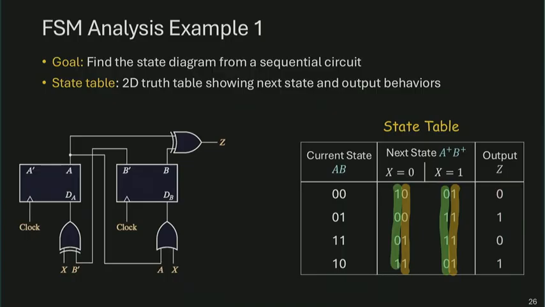Output is always quite straightforward to evaluate. Based on the output function, this is a Moore machine, so you look at the state condition and you know the output. Yes? Say that again? It's not the initial condition, Z is based on the state condition. So you see the connection? Z depends on the 2 state variables, like the Q output from this flip-flop and the Q output from here. So it's QA XOR QB, or A XOR B, which means whenever the current state is 0, 1 or 1, 0, output is a 1.